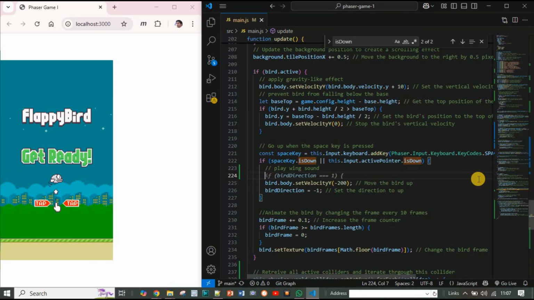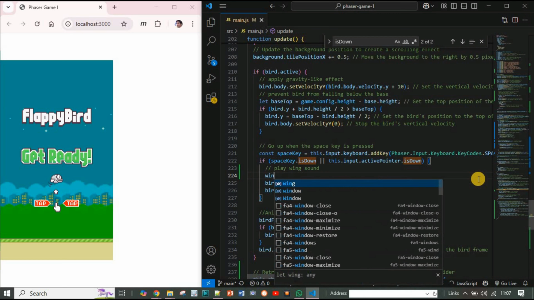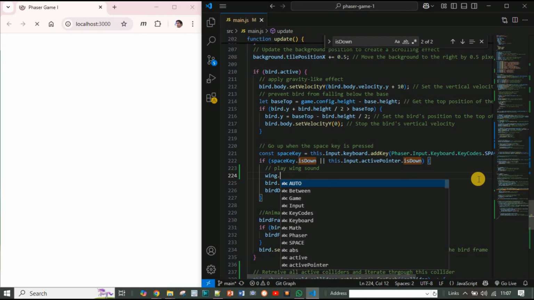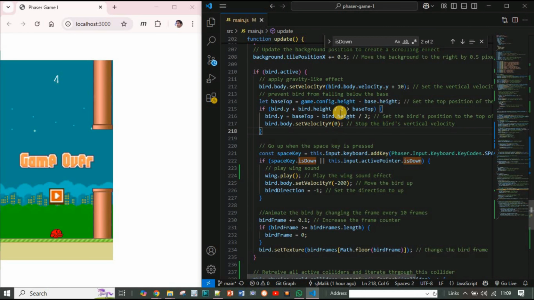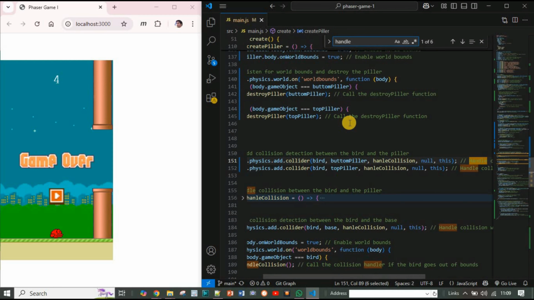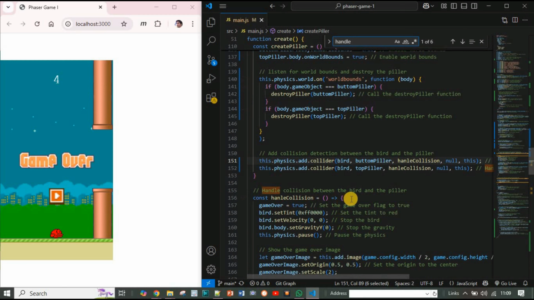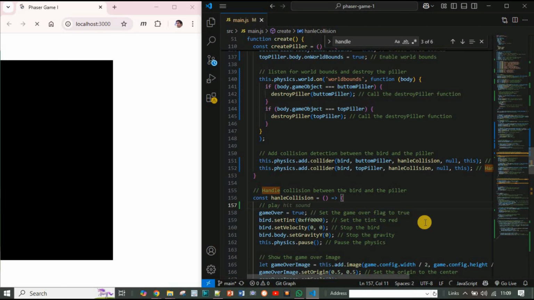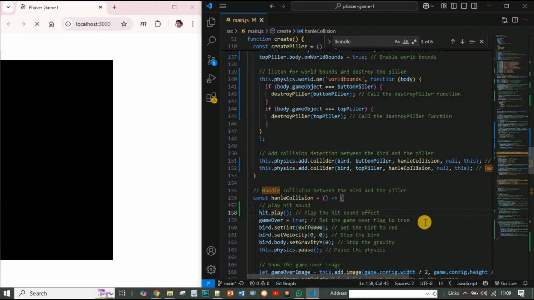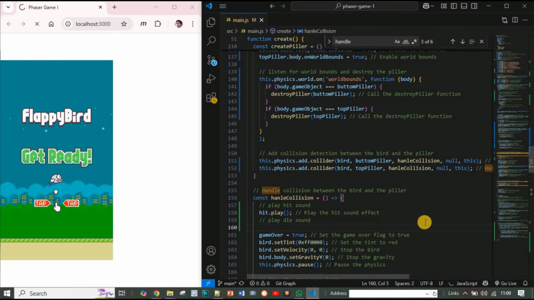For this I will just add wing.play. Next I will add the hit and die in the handle collision. So let's search for the handle collision, and inside it I will play the hit sound, hit.play, and next play the die sound, die.play.